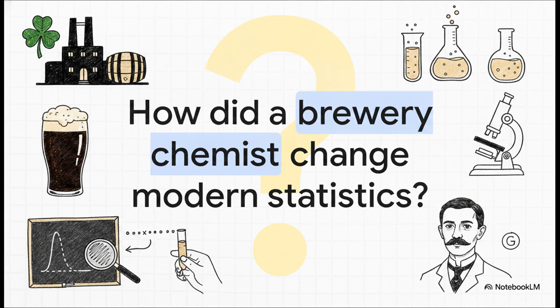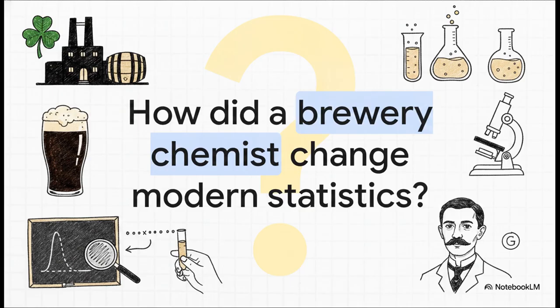Well, to figure out this mystery, we have to transport ourselves all the way back to 1908, to Dublin, Ireland. More specifically, to the bustling, heavily industrial floors of the Guinness Brewery. Now, Guinness was brewing massive amounts of their famous dark stout beer, which was incredibly popular with 19th century porters over in London. But brewing beer at that kind of scale, it's not just an art. It is a meticulous, exact science.